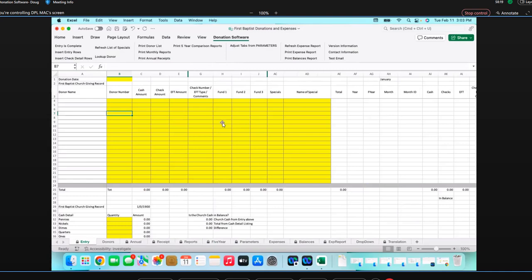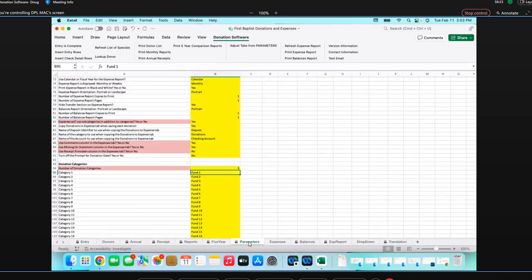That's a category or a fund, okay? And you get to name the categories however you want to. So a common one would be offering, or sometimes people call it general fund, or general expenses type of a thing. Okay, so that's a fairly common one.